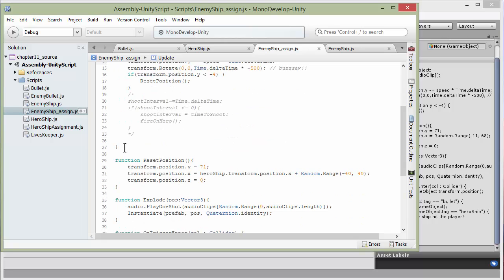Then, in our reset position function, we're going to set the position of the enemy ship equal to the X position of the hero ship's transform component plus, again, a random number. This time I changed it. You can play with these numbers however you like. I set mine to be -40 and 40. So we'll get a random number between those two values plus the position of our hero ship.